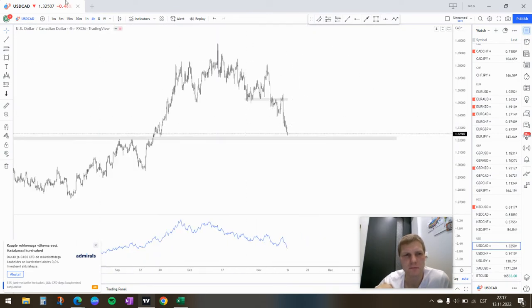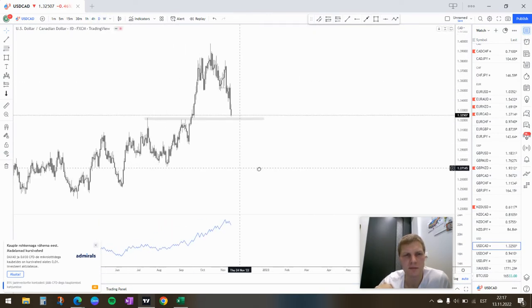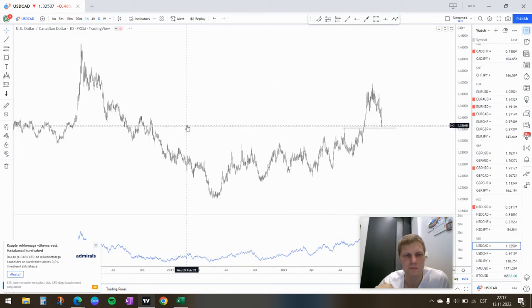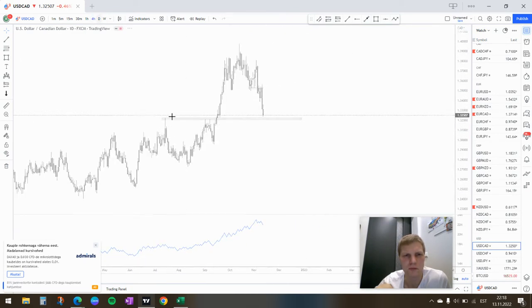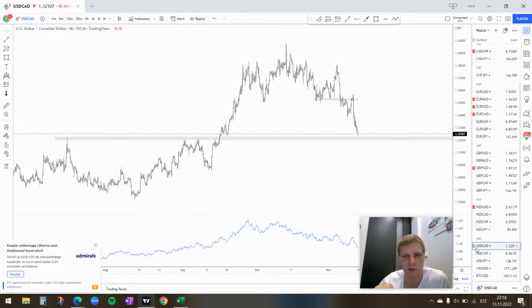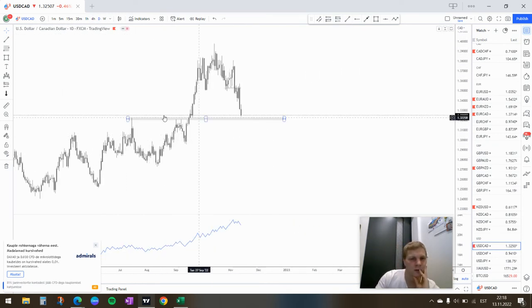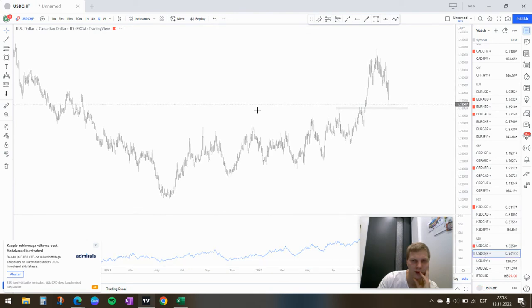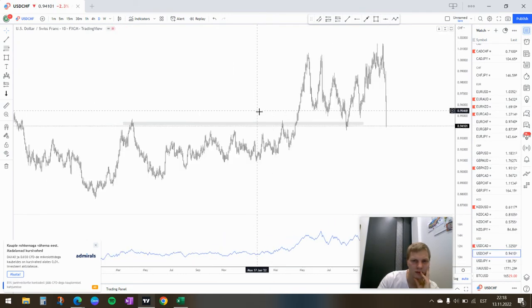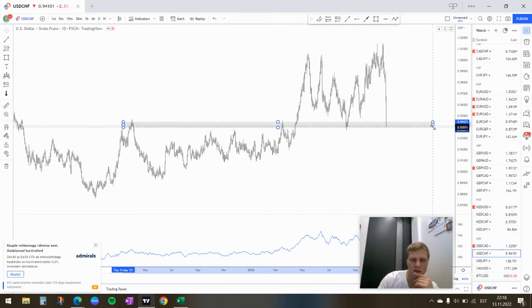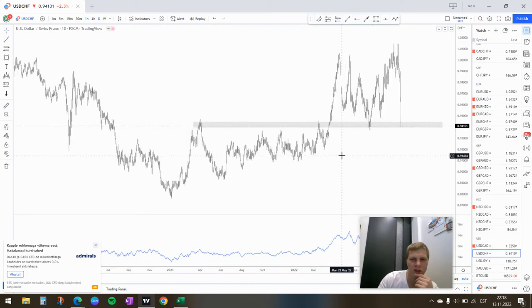USD CAD on the daily. I'm gonna wait for it to come a bit lower, and then we'll see. Keep an eye on that. If it does a W, two weeks divergence, something like that, then I will be entering a buy, because there's no actual retest for this level here, so there's definitely gonna be some kind of bounce. Definitely. For this as well, both of them are good.